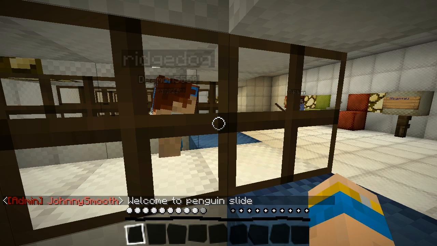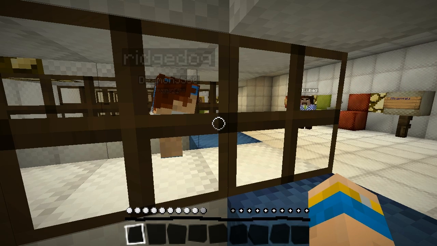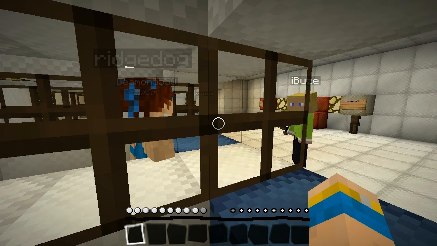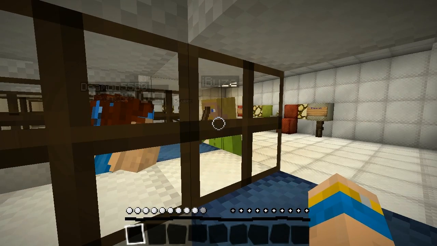So, everything good so far? Oh, yeah. Good. All right, this is Penguin Slide. We're in the next room. You're going to have to picture this while I describe it to you. You'll see it just before we start. Why not just let you in right now?